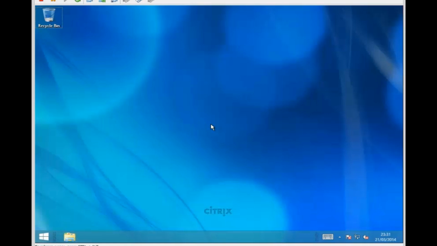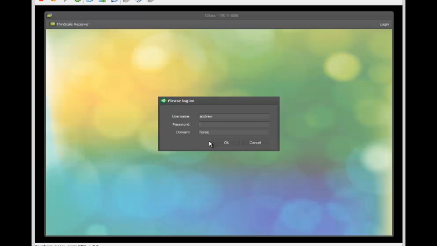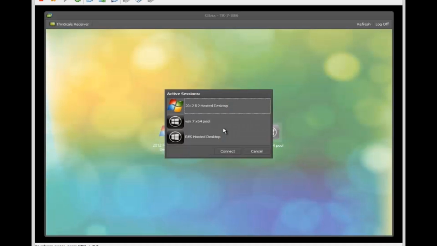Looking at workspace control, if we move over to a Windows 7 machine I've prepared over here, we'll see one of the features that we really wanted, and one that I think has been lacking from Citrix workspace control all the way through: granular access to what you want to reconnect to or what sessions you already have open. Typically, Citrix workspace control will just fire up any session that you currently have open, and if you have more than one open, it will open all three on top of each other, making it incredibly difficult to find out which desktop you've actually ended up in.